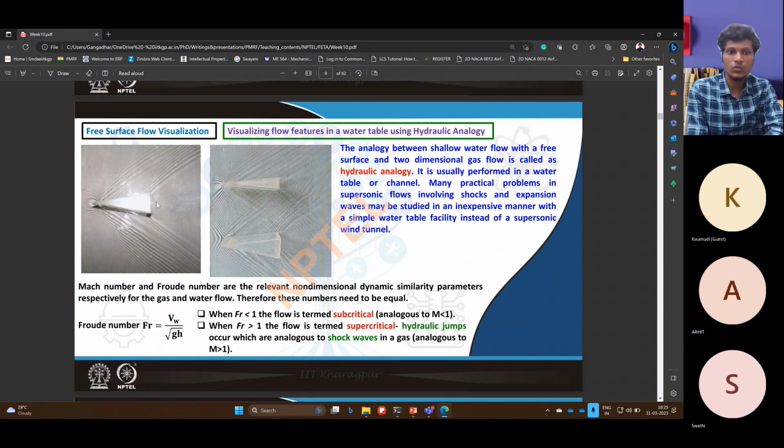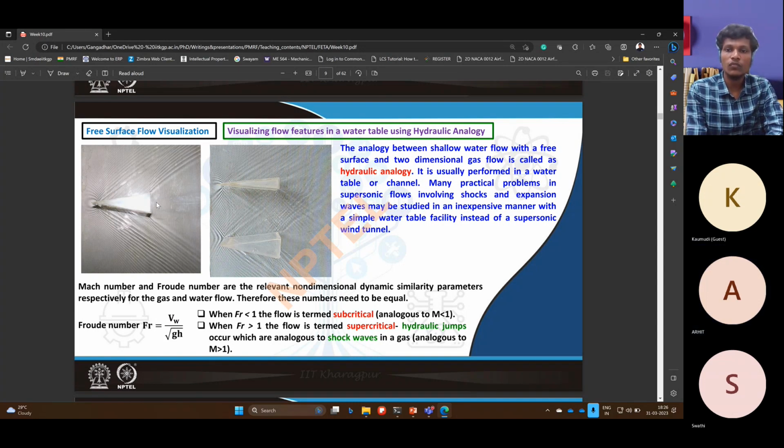This is not vastly used, I guess, but it helps in understanding how the object creates the disturbance and how its waves propagate. Even if you study it theoretically, it may not give you all the details of how these waves will propagate based on your free stream flow conditions. But if you replicate it with free surface water flows, you can get some idea how these waves are distributed in the flow.